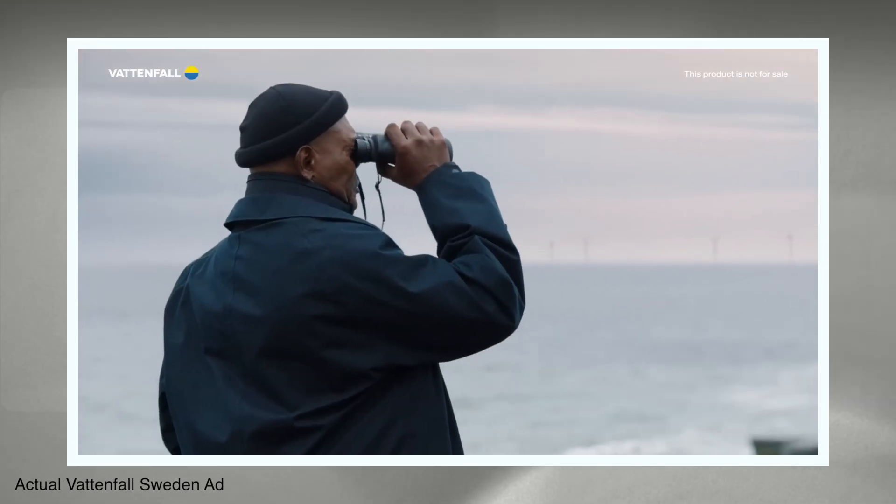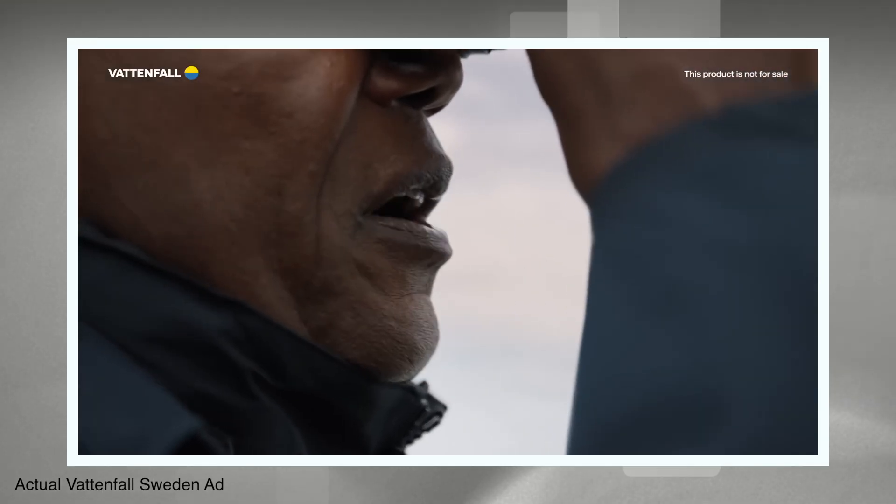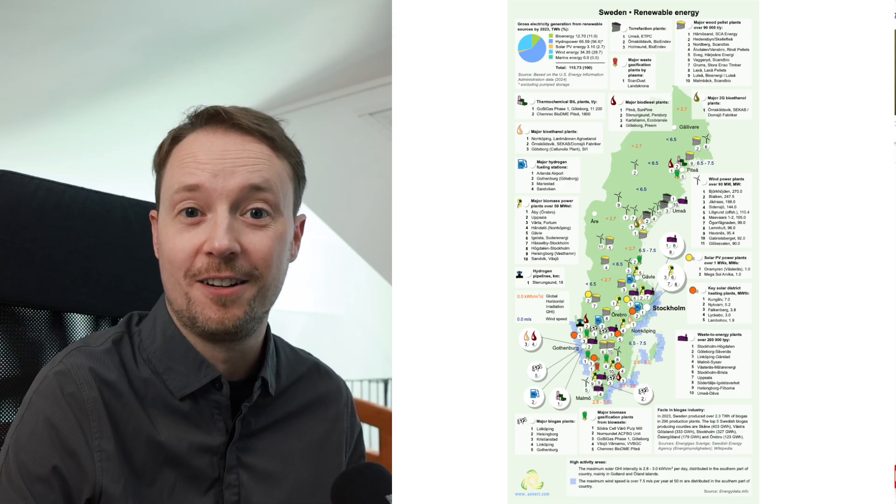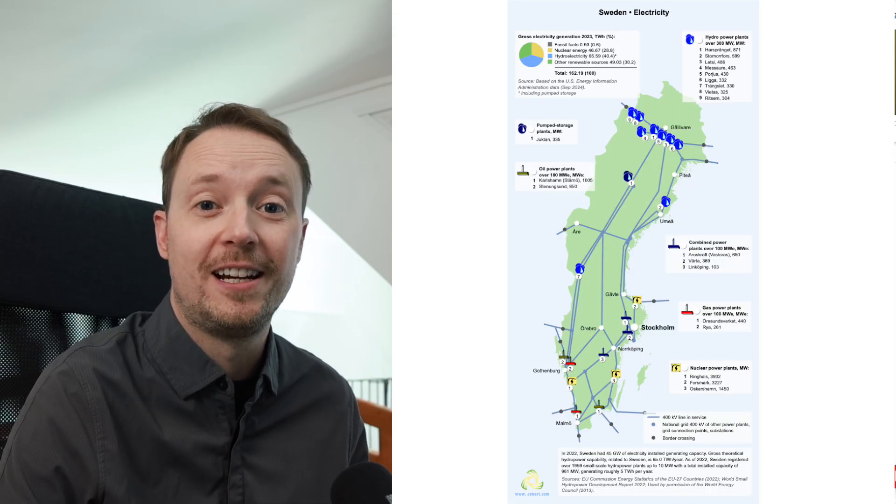This project does align with Sweden's goals of reaching 100% renewables. One of the real reasons Sweden is pursuing nuclear energy, especially at the existing Vattenfall site, is the difference in electricity prices between northern and southern Sweden. The south has a much larger industrial base and pays higher electricity prices, while a lot of renewable energy is generated in the north and has to be transmitted south. By adding 1.5 GW to the southern portion where Ringhals is located, the country can try to stabilize the north-south price split, relying on always-on nuclear to provide reliable baseload energy.